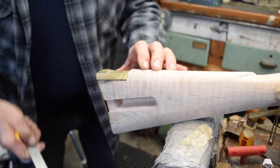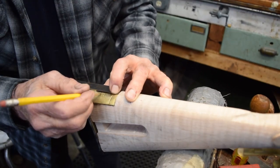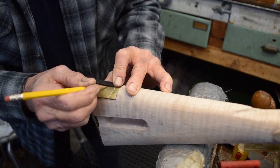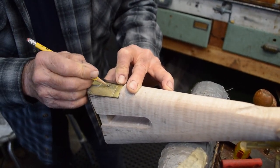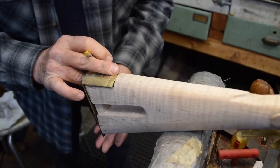The top one, I like to put an inch back from the butt, from where the end of the trigger guard is. So I'll put a little mark there, and we'll go ahead and drill those holes.